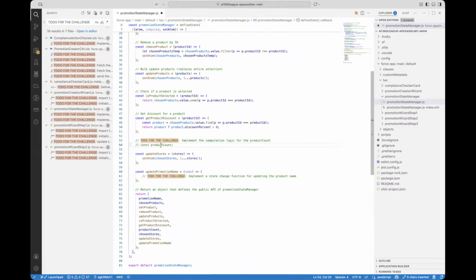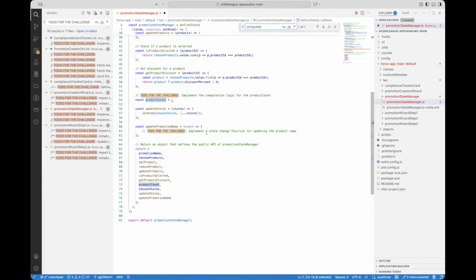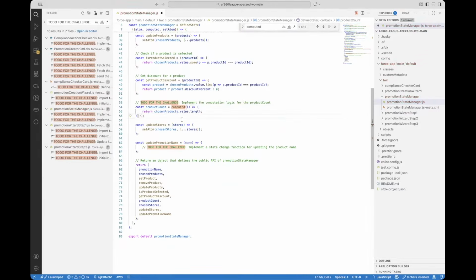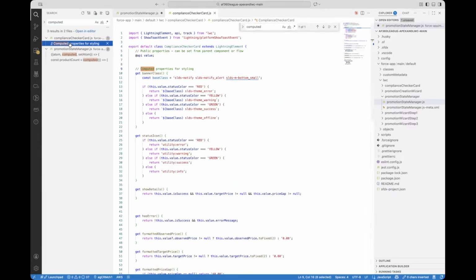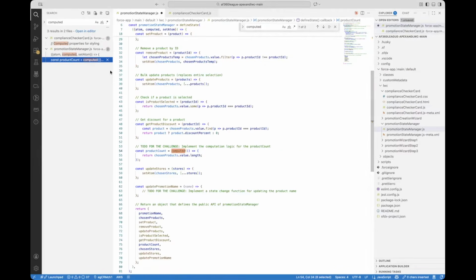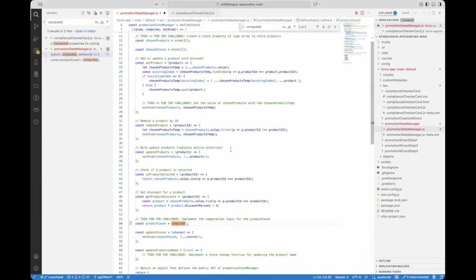Then we need to define the const product count. So const product count, it's a variable which was also shared in the demo. So we just need to go and understand how it is going to be done. So we have computed, so we need to use the computed function, and here we can see the suggestion so that we can use it. But let's see if they define something. So they define computed here. No, they don't show us here. So yeah, no worries, we can do it.